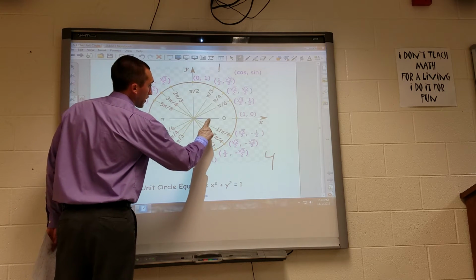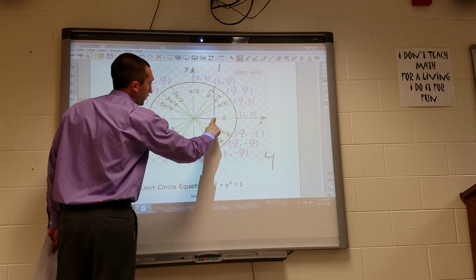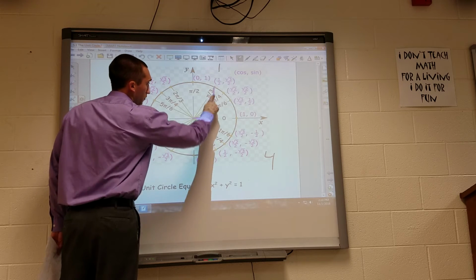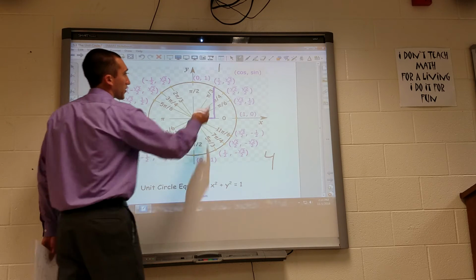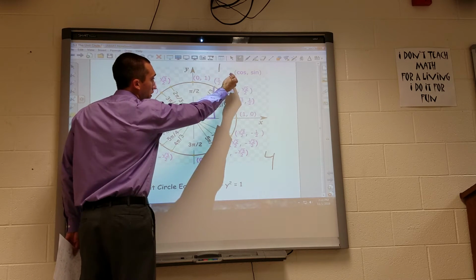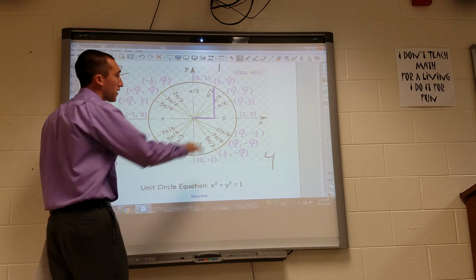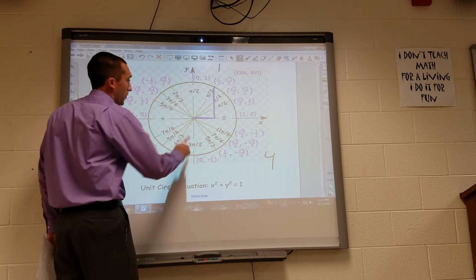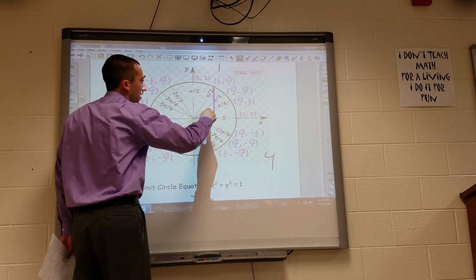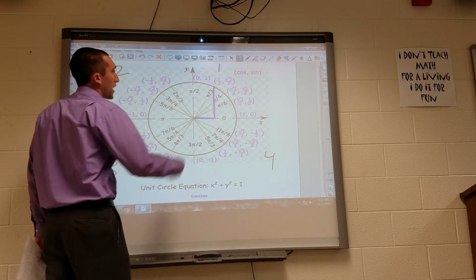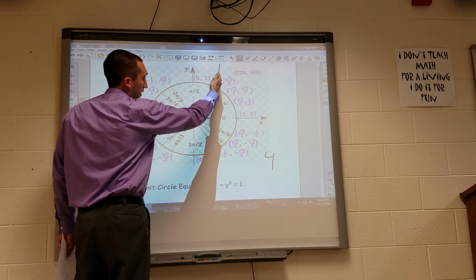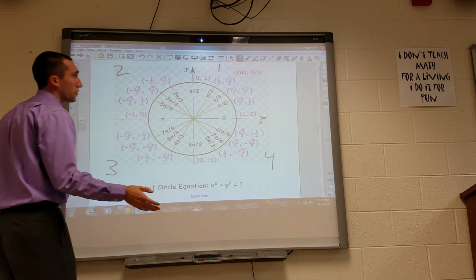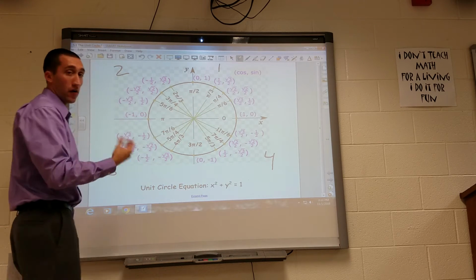Right, because I like to think of it, it's closer, right? It's obviously this number here is smaller than this number here. And that makes sense because my x value is 1/2, and radical 3 over 2 is my y value. That is longer than this. That's how I remember these the best. Right? My x value is shorter than my y value, so that must be pi over 3. That means 1/2 is my x value, and radical 3 over 2 is my y value. So if that doesn't work for you, you can just memorize this, but that's how I like to think about it.